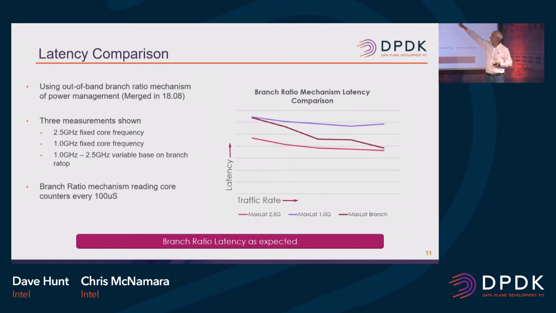It's being absorbed into whatever else is going on in the CPU. So the max latency here, as expected, when we're running very low traffic, it's going to power save. So it's going to have your frequency down around 1 gigahertz. And then as you increase your traffic rate, it's going to be flipping more and more between 1 gigahertz and 2.5 gigahertz until you get up to maximum traffic load, which is running almost all the time at 2.5 gigahertz. So the line kind of follows, as expected, the max latency, which was good news from my point of view.